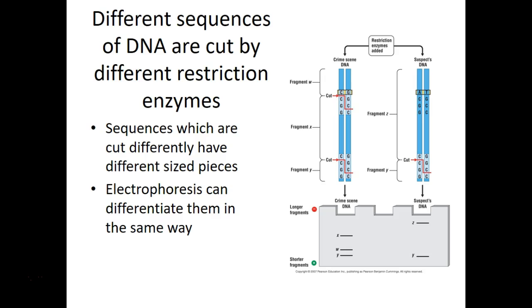We take the DNA at the crime scene, yeah? Somebody left the perpetrator's blood, there was a struggle, and the perpetrator was cut. We sample, we find the DNA, and we amplify it. We treat it with restriction enzymes, the amplified sequences, yeah?